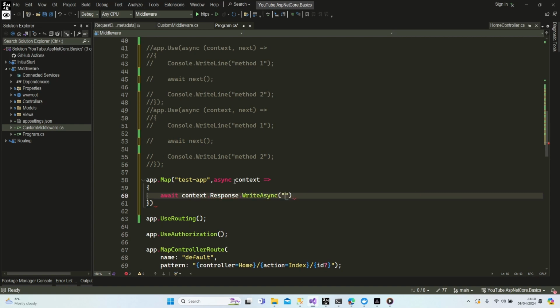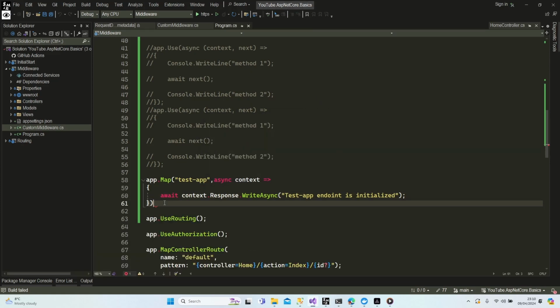Write async. Let's say test app endpoint is initialized. All right. Now let's run the application and see the result, guys.